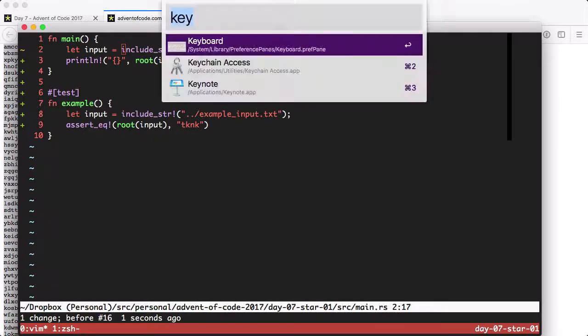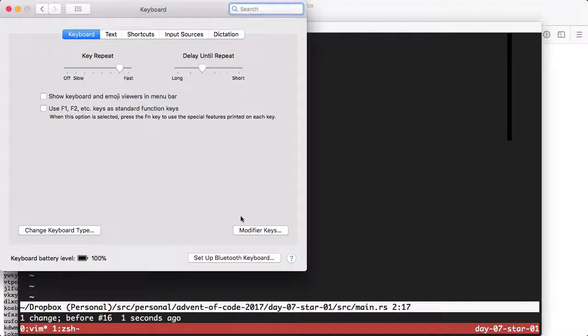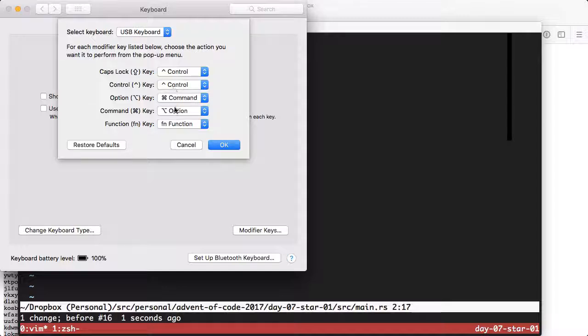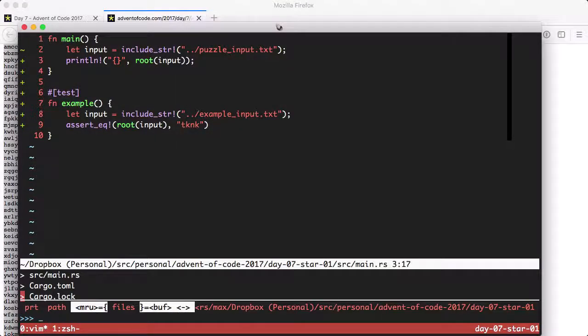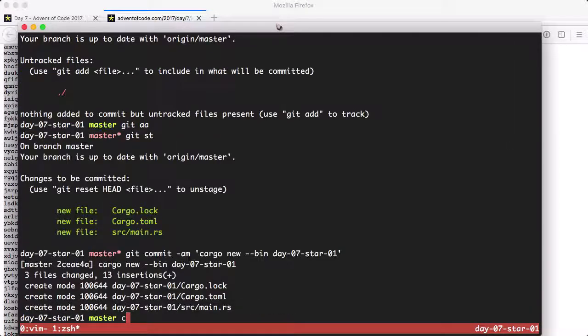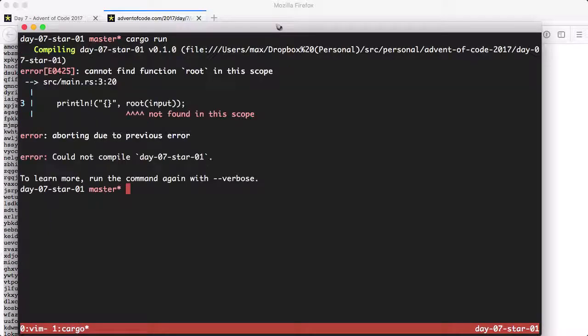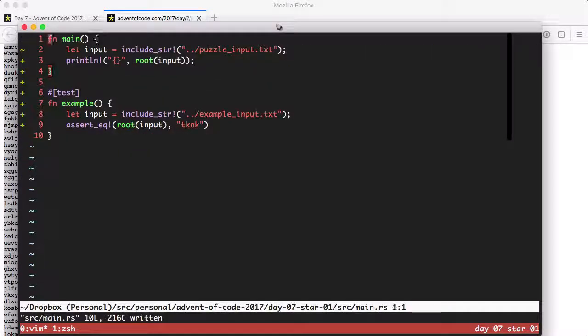Whoa. Right. Important step. Oh wait, didn't I? Oh yeah. Caps lock is control. Cool. So cargo run. All right.